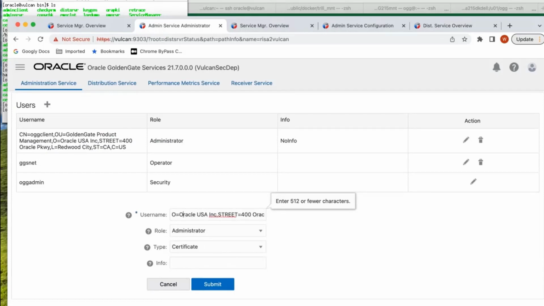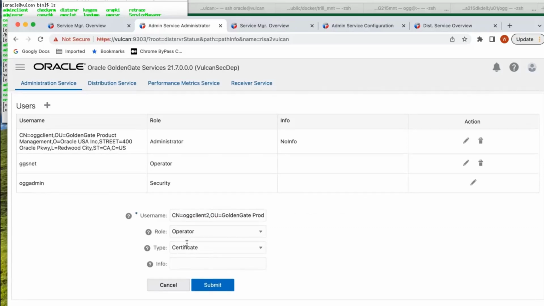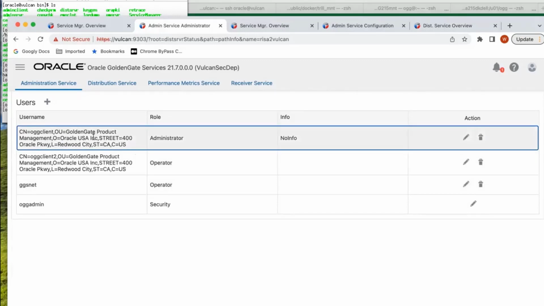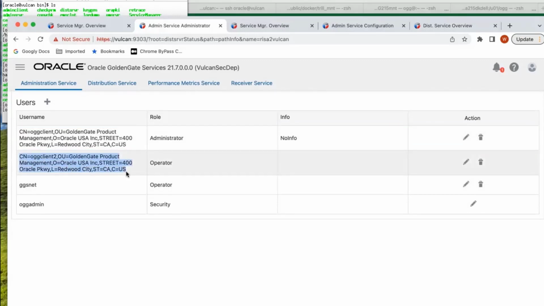Let me give you an example. We call it GG client 2, okay? Then you give it the operator role and the type, make sure you choose certificate, and you submit. Then it will put this in as another certificate user. So if you happen to have another client called GG client 2, that's how you create this.